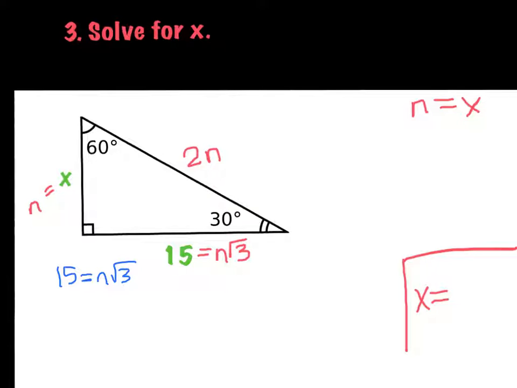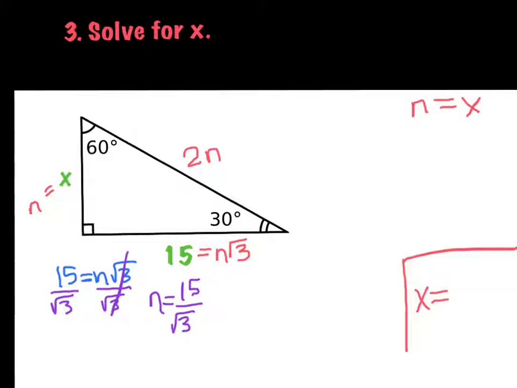So when we solve an equation like this, we need to get n by itself. So we divide both sides by the square root of 3. Okay, so I get that n equals 15 over the square root of 3. Well, we haven't talked about this yet. We're going to talk about this more in class, but we're not allowed to have a square root in the denominator. It's just not simplified. Okay, so we can't leave a square root like this.